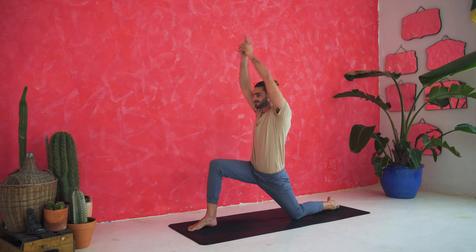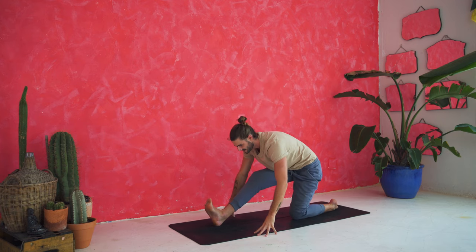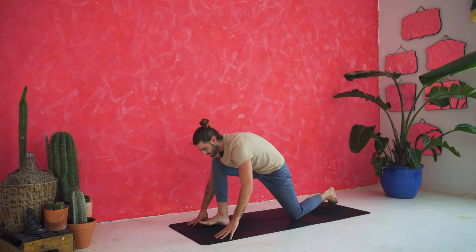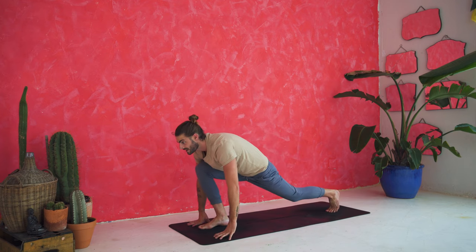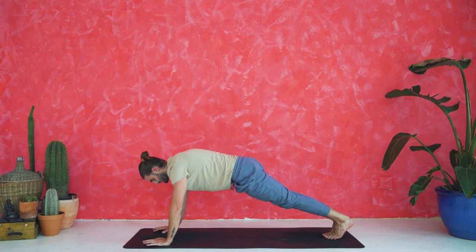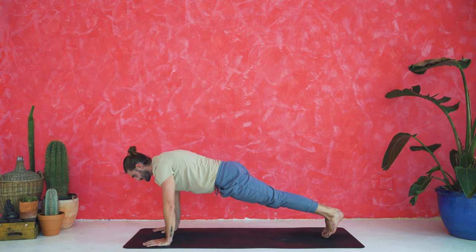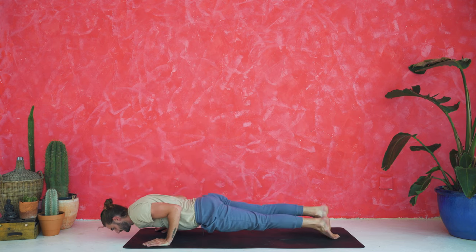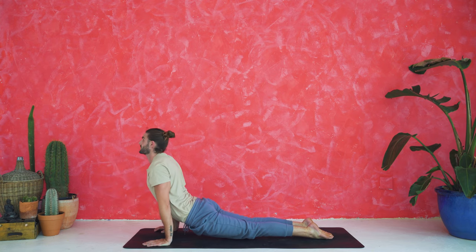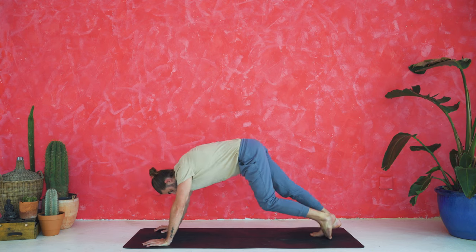Inhale, arms reach up to the sky. Exhale, half splits — drop the hips back and flex your front toes. Release, come forward, raise the back knee. Inhale, look forward. Exhale, plank, step back. Shift the weight forward, wrap the elbows in. Exhale, lower halfway — chaturanga, elbows in. Inhale, up dog — straighten the arms, squeeze, look up. Exhale, down dog — hips up, heels lower down. Inhale, three-legged dog — left leg rises. Exhale, left knee to left elbow, come forward and tap. Inhale, three-legged dog, left leg reaches up and back. Exhale, left knee to right elbow — cross over and lift the hips up.